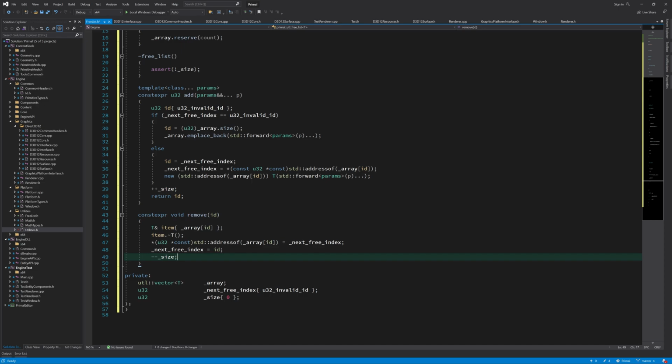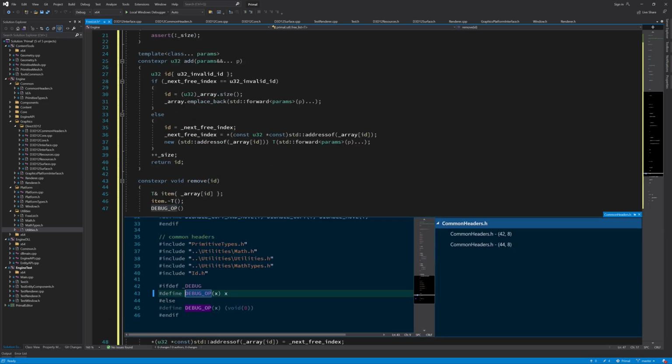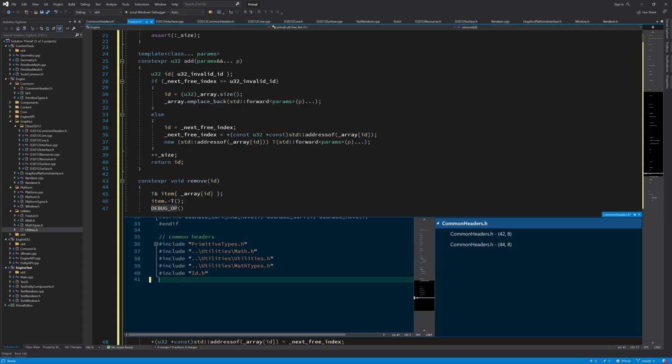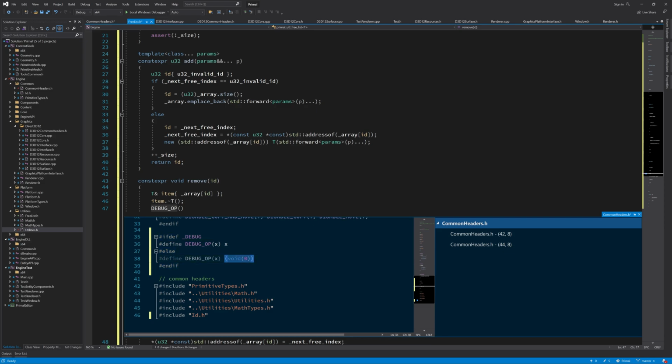And the way I want to put the extra information in a slot is by filling it with a random value in all its bytes. So here, when we remove an item, I'll have a debug operation. By the way, if we look at the definition of this debug operation, you see that it's defined after including the utilities. And therefore, when we are going to use these functions, it says that the debug macro is not defined. So we need to put this before this part. And this is not necessary.